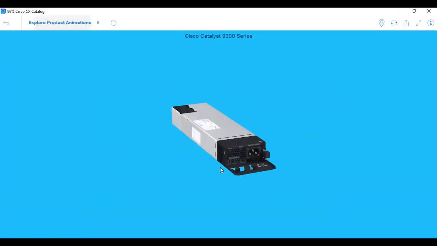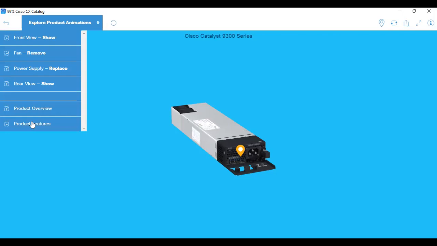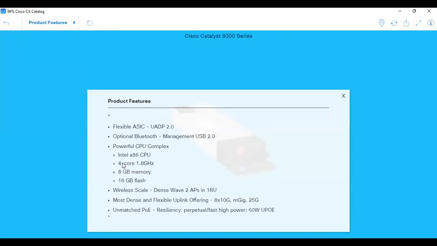Yes, when you purchase the switch or when the items are delivered, the power supply and everything is separate, not in the switch. You need to add extra. I mean, you will have the power supply in a different box, or within the switch box itself you have a separate power supply. You need to add the power supply into your switch. That's what I meant. Here you can see how much RAM, how much flash, everything that you can define in this.